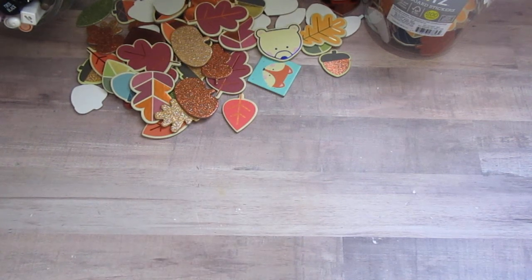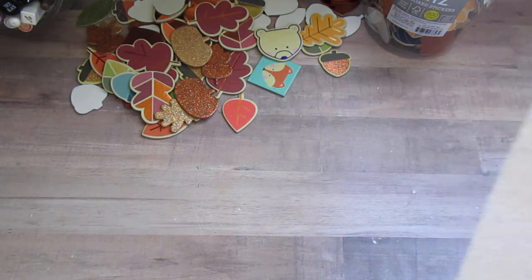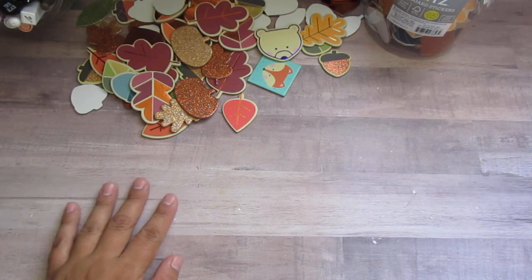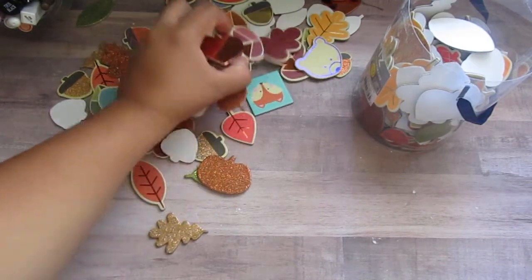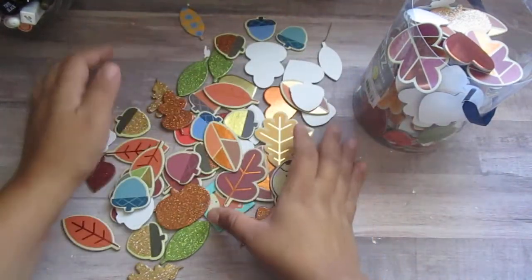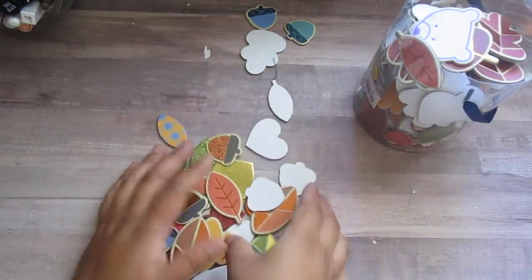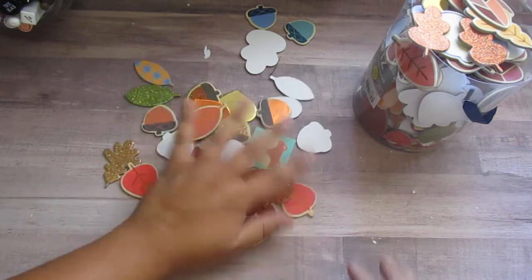Then I went to Hobby Lobby and picked up some things. I wanted the glitter paper from Michaels — that shimmer pastel color glitter paper. I'm going to have to wait. I'm going to use it mostly for Christmas, so I can wait another week. I'll use it for die cutting and matching it with Christmas papers — pastel Christmas.